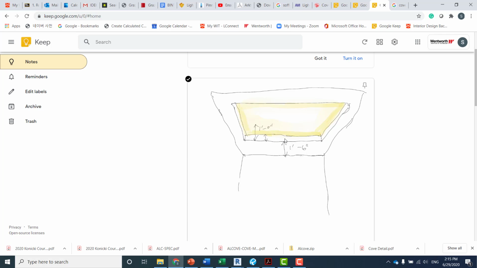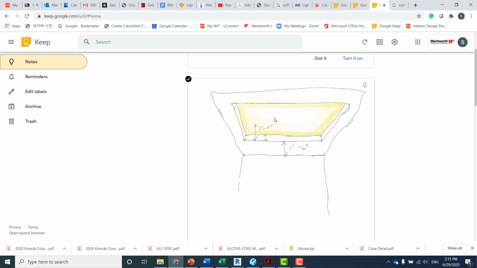There will be cove all around, and the height between the lowest soffit and the main ceiling will be about 1 foot. And then the light will come like this.